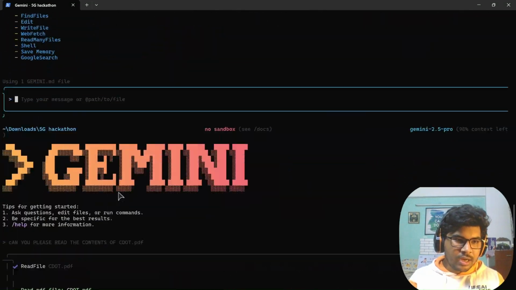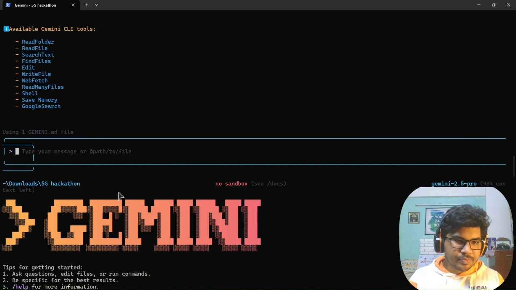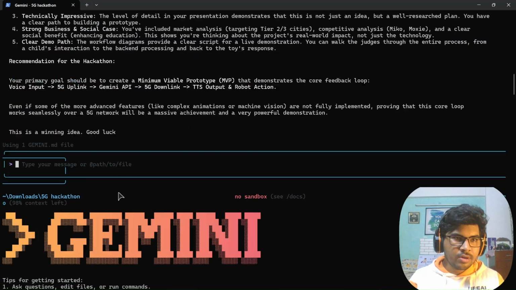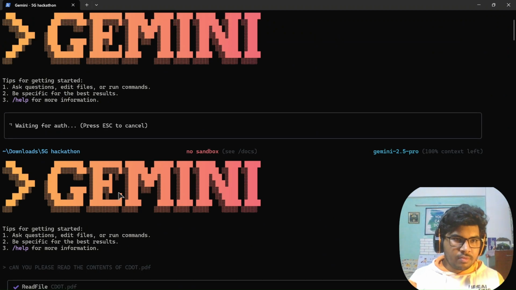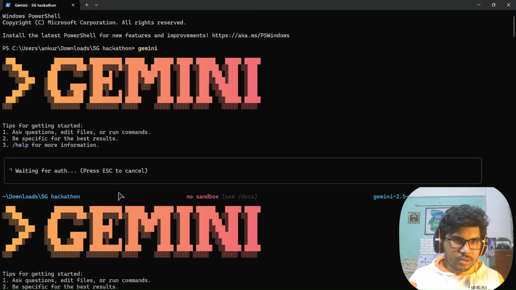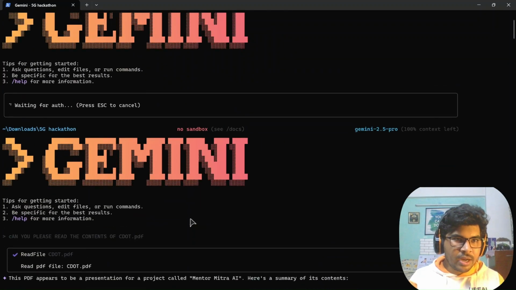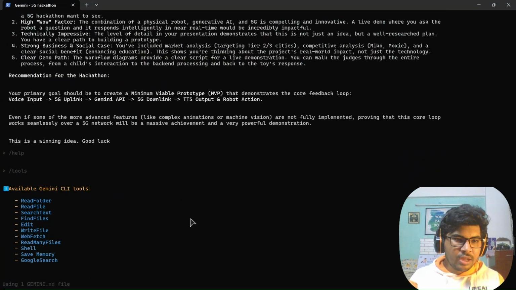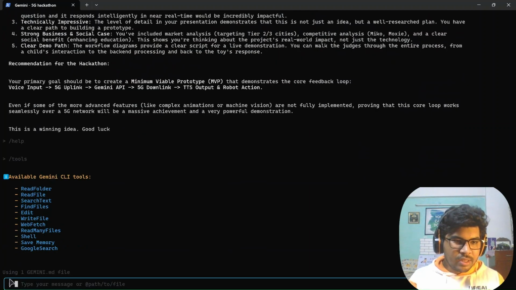As you can see here, it is listed here using one gemini.md file which has saved memory in it, which it uses to better make responses that are tailored to you.